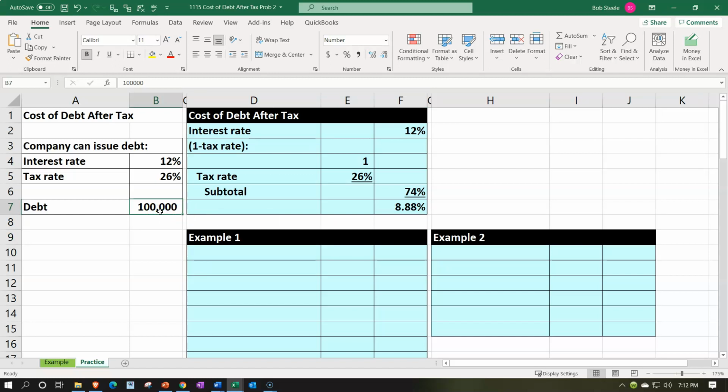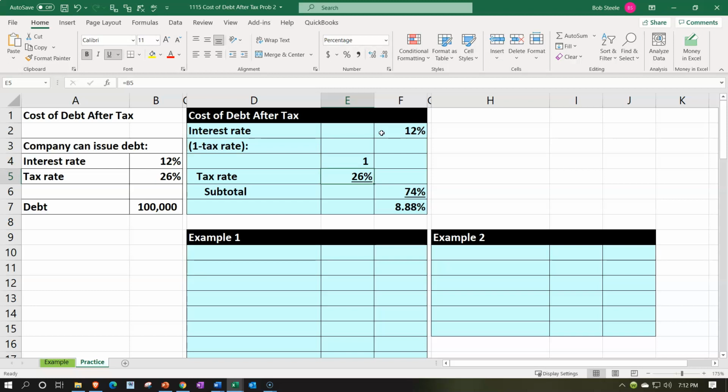You can memorize this formula and probably should, but you also want to understand it intuitively here. So the interest rate is going to be the cost. However, we get the tax benefit. We're taking 1 or 100% minus the 26%. That leaves us the amount that we're not going to get back with regards to taxes. So when we pay the 12%, in other words, we're going to get a benefit of part of it. That's going to be the tax rate at the 26%.